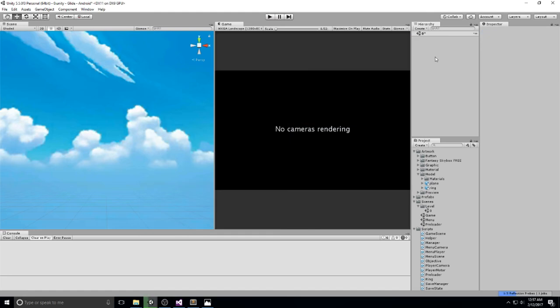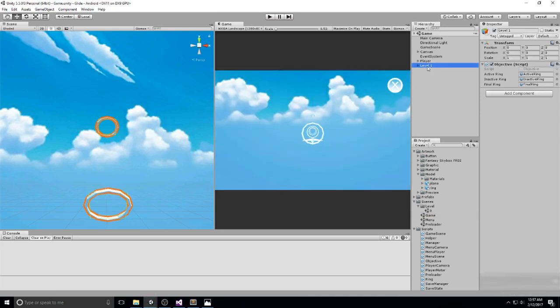So what's up in the scene right now? There is nothing in the scene, and that's what we want actually. In that scene, we only want to be putting our objective object. So I'm going to head back inside of the game scene just for a second, grab this level 1 here. We're going to copy it.